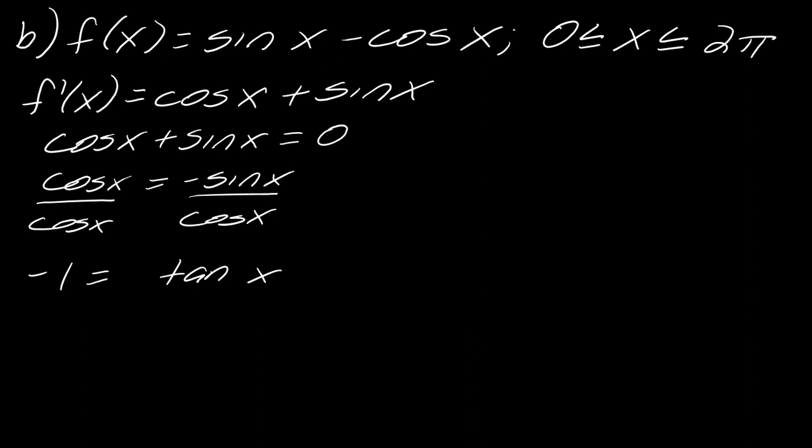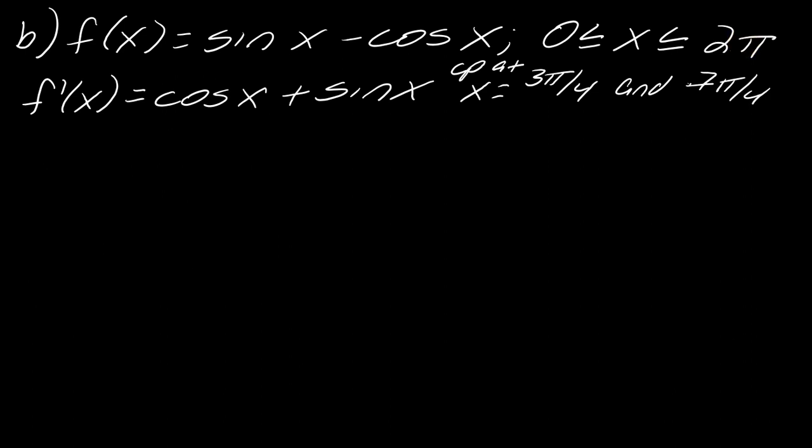So my critical points are just found where the tangent of x equals negative 1. You might have to bust out your unit circle to figure that out. Your points would occur at 3 pi over 4 and 7 pi over 4. So these are your critical points. Okay, so we've got that part. Next up, let's move on to the table. Keep in mind that you've got this domain, so you just want to be careful when you set it up. If you want to go ahead and set it up, hit play when you're ready.